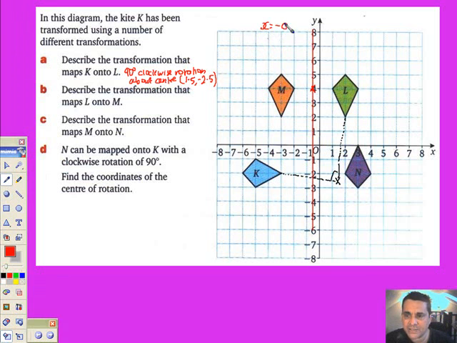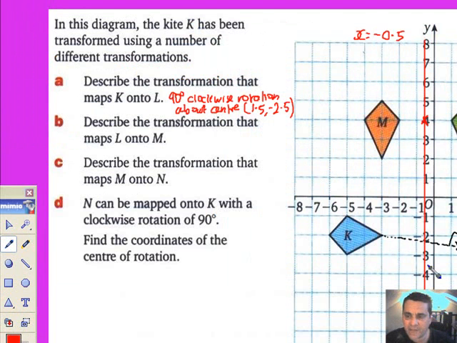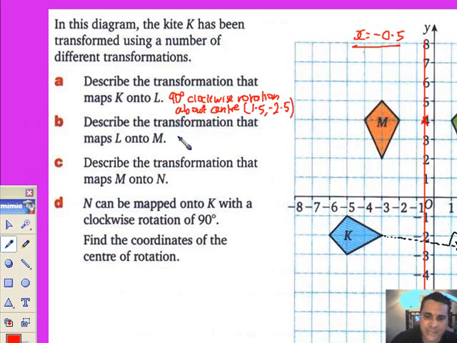If I draw a vertical line straight through that center, hopefully you can see that is the line x equals minus 0.5. It's not minus 1, it's not through the origin, it's not the y-axis or the line x equals 0. It's exactly right there, passing through the point (-0.5, 0). That is the line with equation x equals minus 0.5.